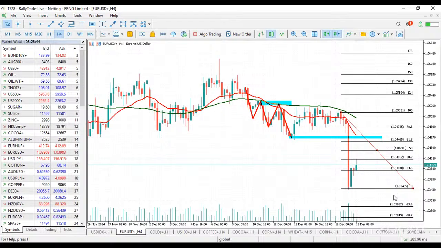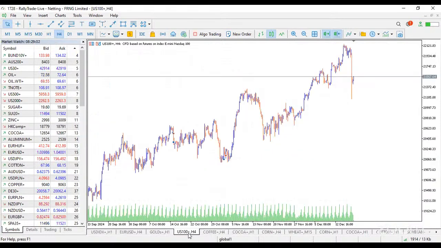The next thing is to wait for a good price, what we call area of interest, right? 38.2 is a good area of interest. Another area of interest is above 50%. So guys, let's look at GBP USD, my precious GBP USD. After GBP USD, I'll look at gold, and then after gold, we'll jump to US 100, guys. US 100.